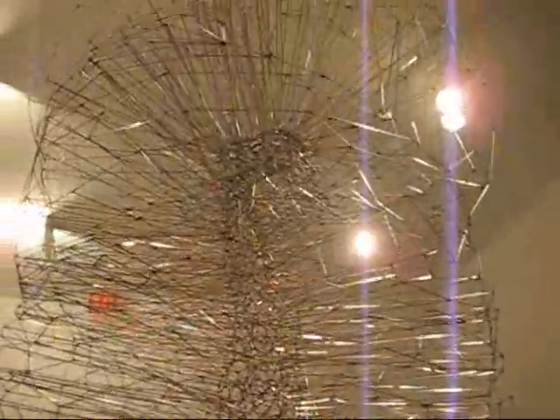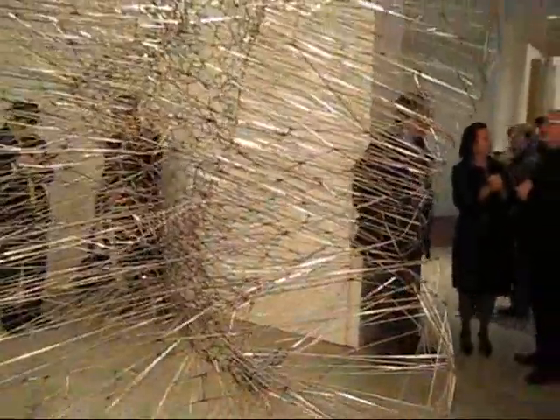This piece is titled Free Fall — two-millimeter stainless steel bar. Anthony Gormley is probably one of the best-known British sculptors, working with people like Anish Kapoor. I was expecting to see some of his metal figure pieces, but I think he's got a new body of work here that involves different things.